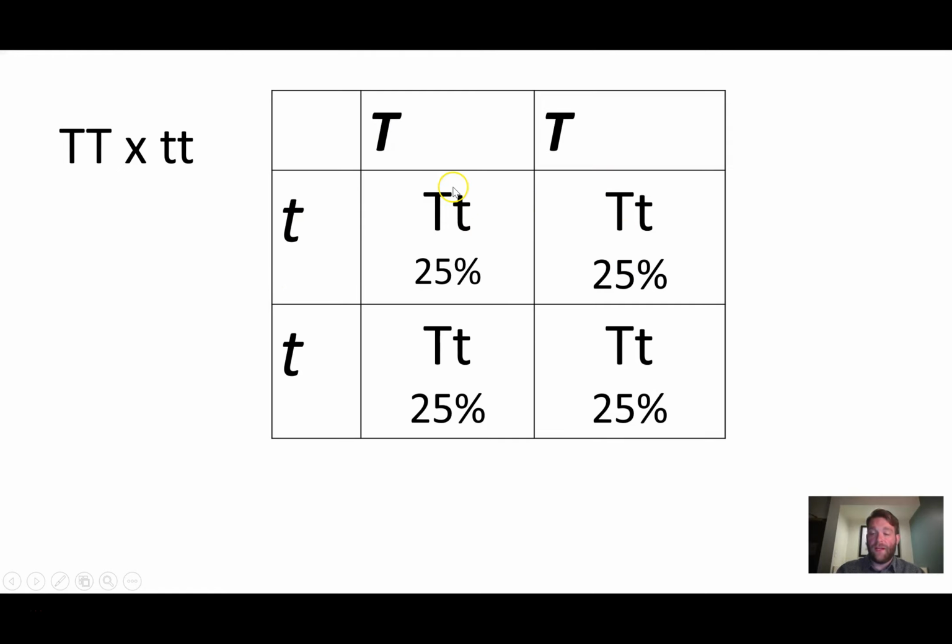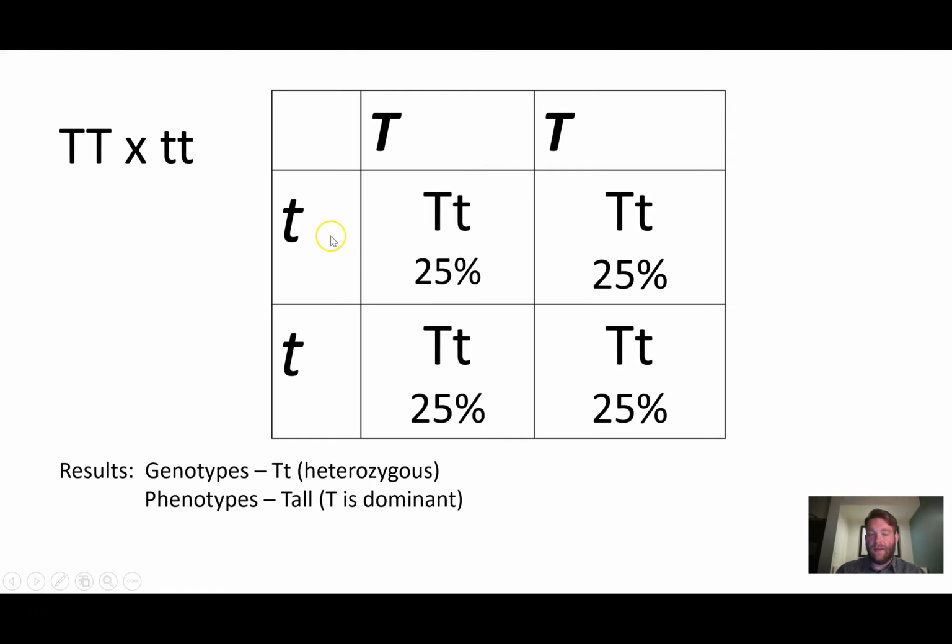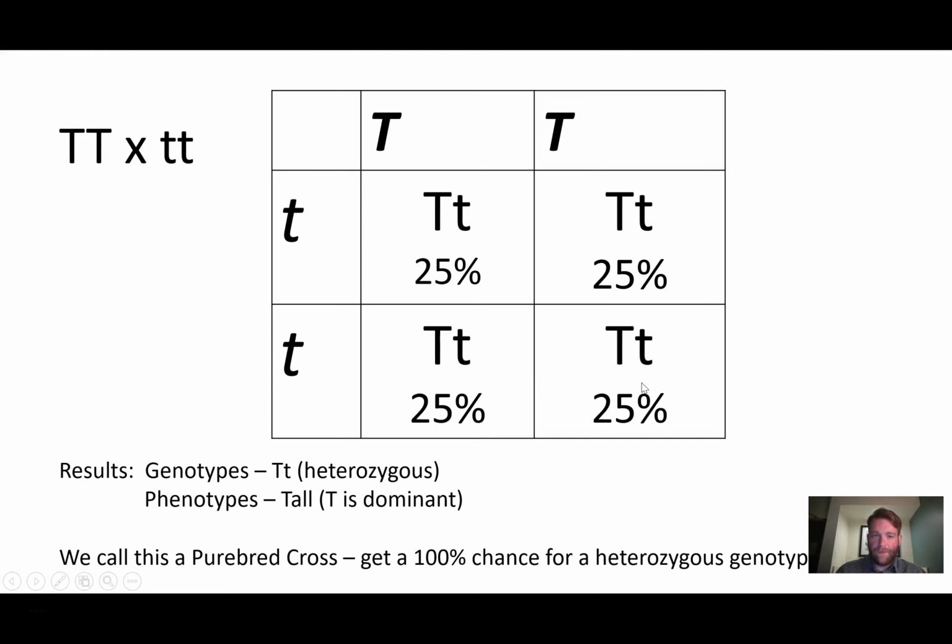So each box should have a copy of each allele, one from each of the parents. If we look at our ratio here, every individual cell is going to end up with the exact same genotype. They're all going to be big T, little t, and we would say that is a heterozygous offspring. If we're looking at the phenotypic expression, each individual is going to have an expression that is tall, and that is because each of them has this dominant allele. Because you have a dominant allele, you will express the trait.